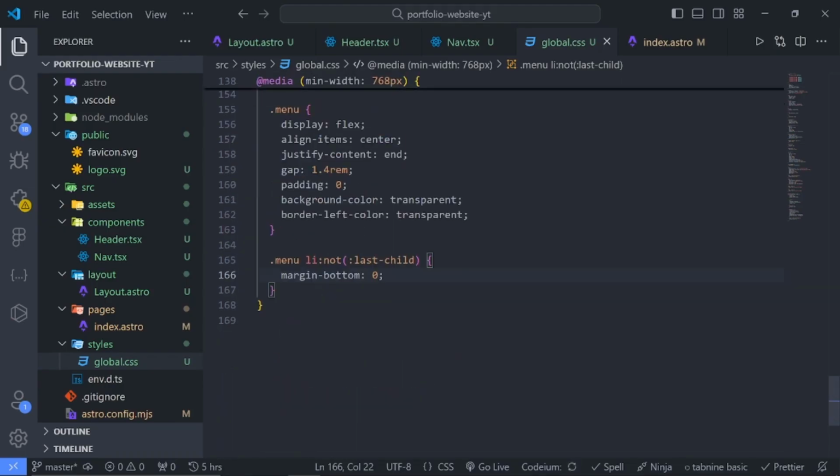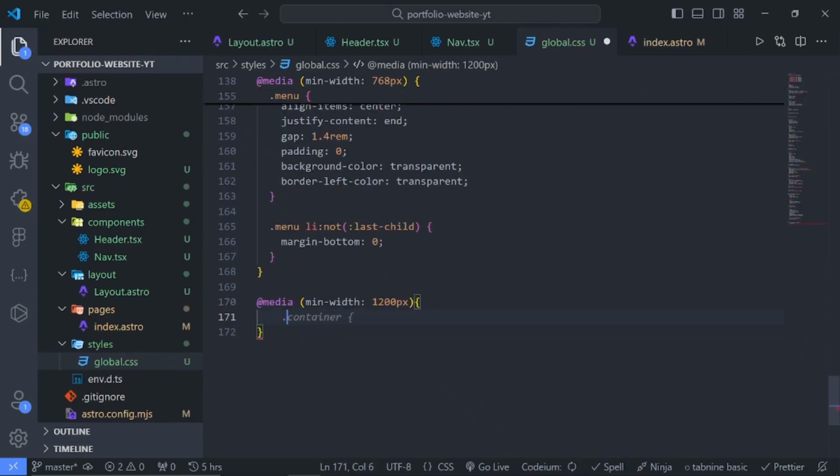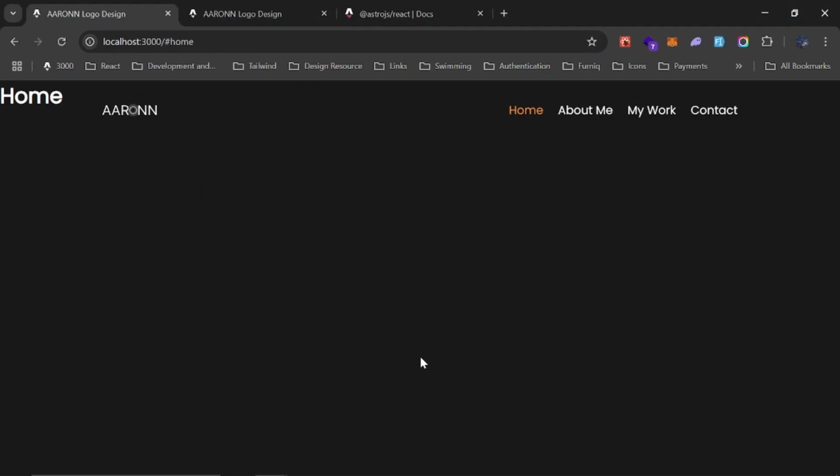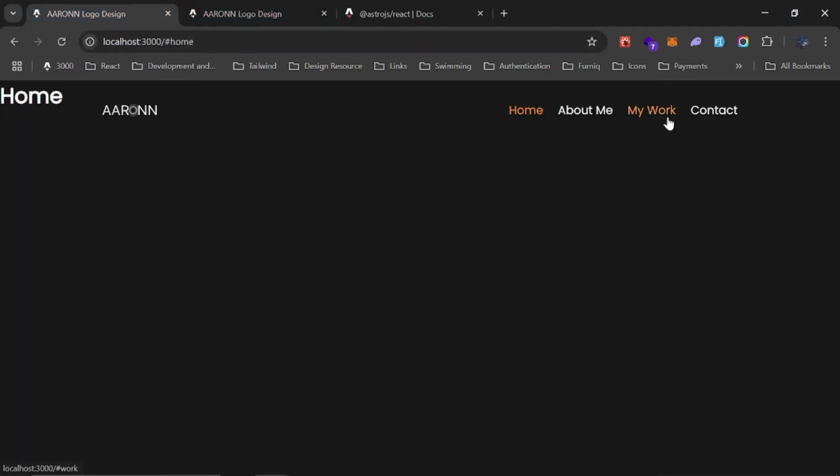So what we'll do is to come here and say at media, set the main width, say from 200 pixels and up. Grab the container and set the width to 1000 pixels, or you can use whatever value you feel works for you, but this works for me.